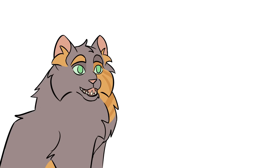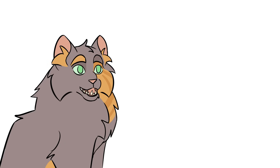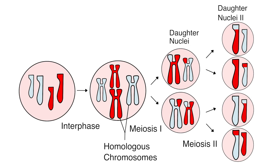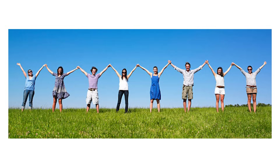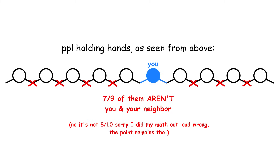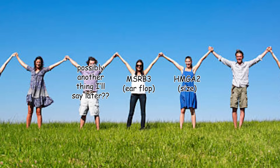I found an article that looked into the many genes responsible for overall dog size and suggested that one of them, HMGA2, may be linked to the part of MSRB3 that determines ear flop or prickness. Linkage is not pleiotropy. Pleiotropy is when one gene does multiple things. Linkage is when multiple genes are doing different things as normal, but their loci are sitting very close to each other on the chromosome. So when a cell prepares to do meiosis and become gametes — eggs or sperm — they do recombination, where they swap chunks of DNA. Those chunks are more or less random, but the closer two genes are, the more likely they'll get traded together. MSRB3 is holding hands with two other relevant genes, and there's a higher percent chance of staying held than letting go.